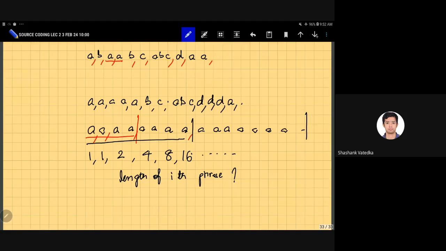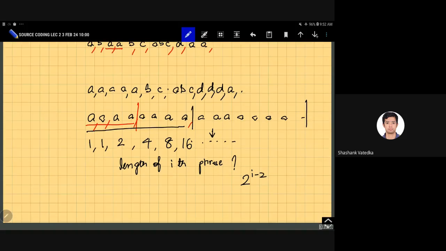So in general, what is the length of the ith phrase going to be equal to? It is the sum of the lengths of the phrases before that, right? So I'd like one of you to put up a proof of this statement on Piazza later on. All right. So it's 2 to the i minus 2. Well, it is whatever max of i minus 2, 1.